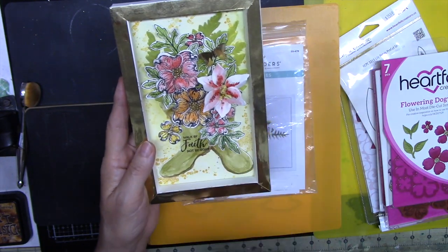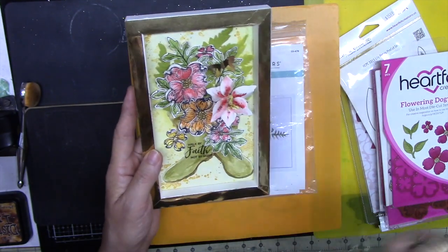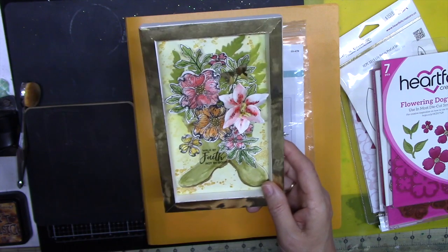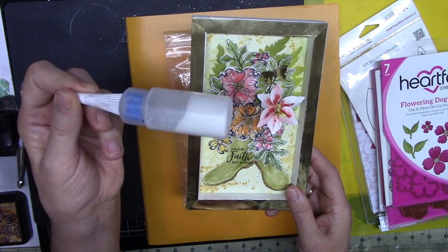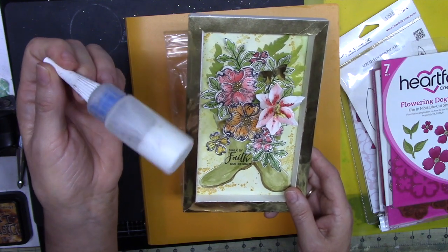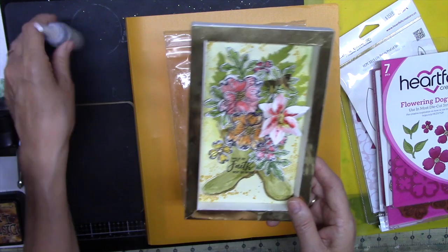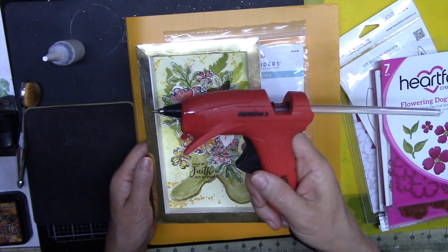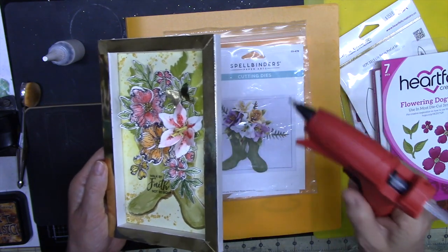And this one, I just use regular glue. I did not use hot glue, but I'm going to use hot glue with the next one. But I just use regular glue and put it in there. So you can even get cheap little glue. I bought these bottles at the dollar store, I think. And then I just fill it up with Elmer's glue. That's what I usually provide them. And I also got a bunch of little hot glue guns like this from Walmart. I bought a bunch of them, and I also give them that.